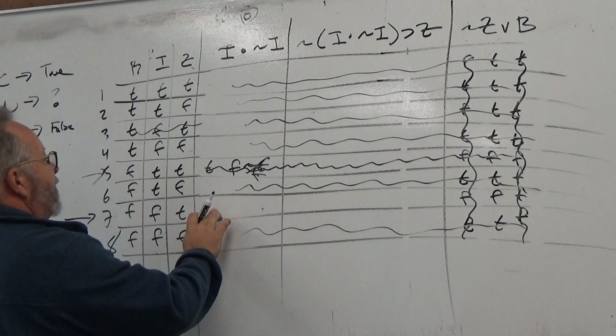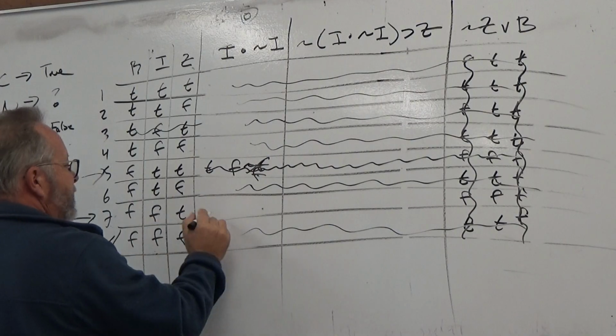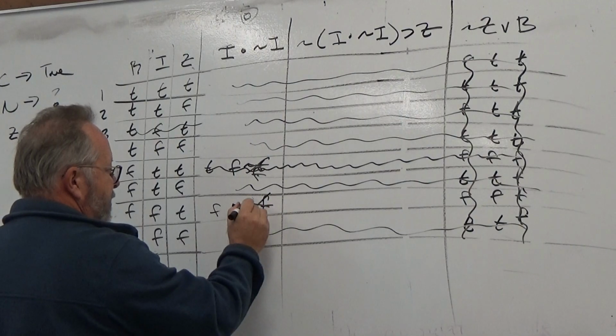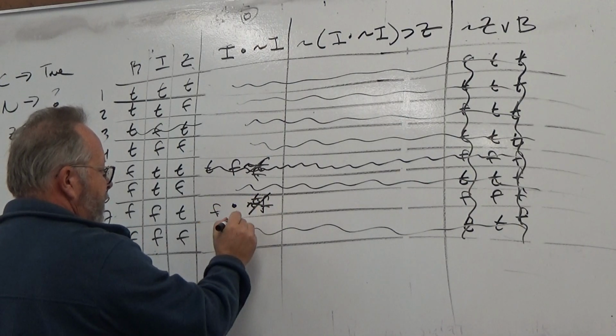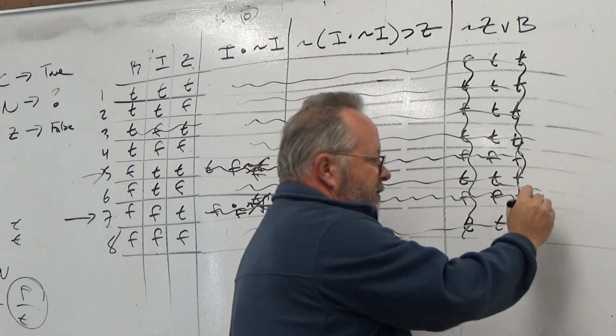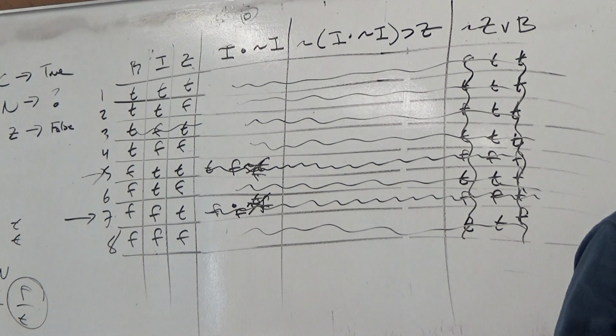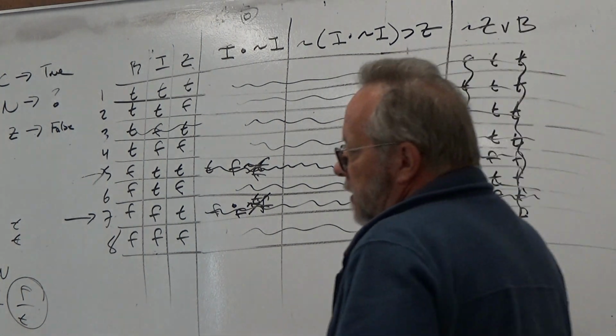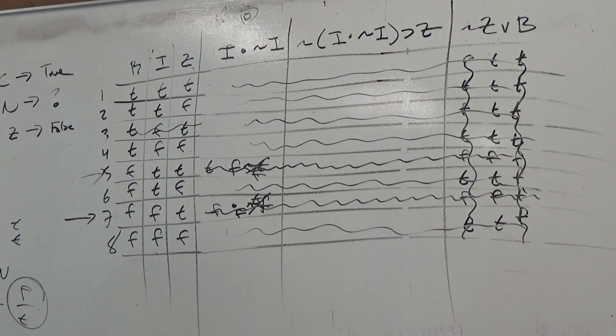And if you recall, I is false here, so we have false and not false. Not false is true, but false and true is what? False. So that eliminates this line as well. So what do we now know about this? Valid. Right? Eliminate all the lines, you're left with valid. Everybody understand that? Okay.